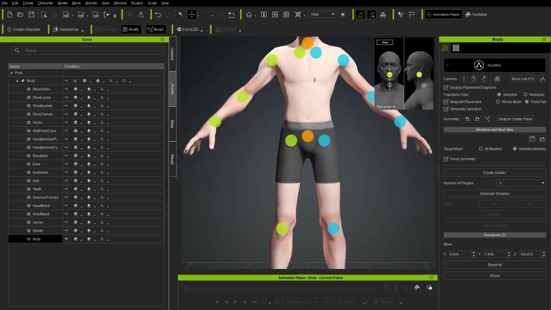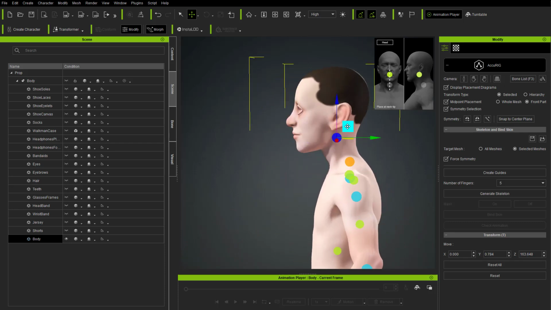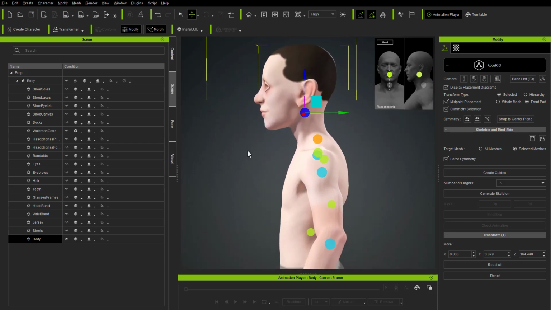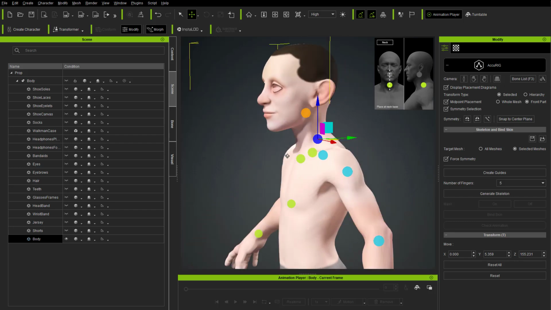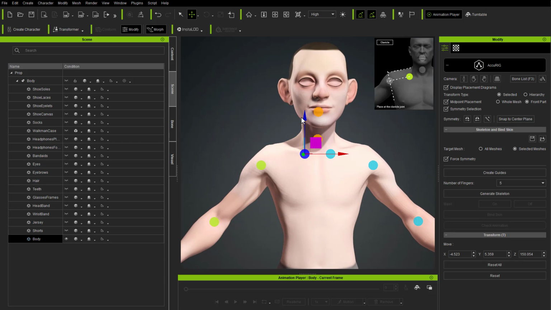And just like I did before, I'm going to position these guides according to what this diagram says. So I'm going to go in here to the bone gizmo display settings, turn that size down just a tad. And again, following these diagrams, I'm going to take this top guide here. I'm going to move this just at the base of the skull where the neck plugs in. This guide right here, we're going to put at the base of the neck. This one here, we're going to follow the sweep of the neck down here, and then parallel to the traps over, we're going to position this shoulder.